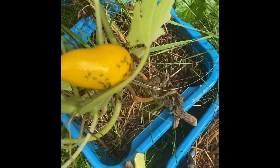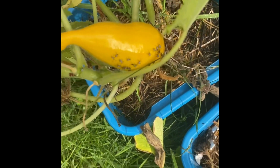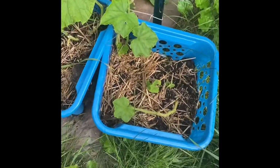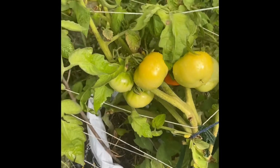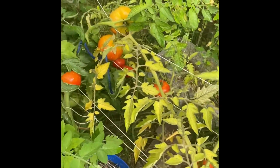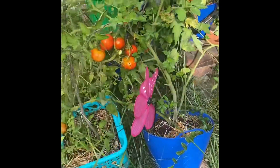This is August 13th, 2021, and I'm telling you, I planted these plants in these little containers, and my goal this year was to grow something. So if you're watching this video and you're a real gardener and you look at these containers and you say, those poor baby plants in those little tiny containers. My goal this year was just to grow something, and I was just thrilled with the results that I got this year.